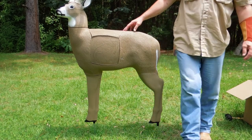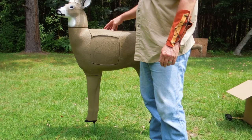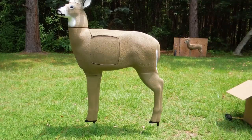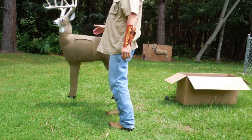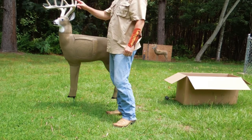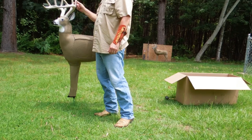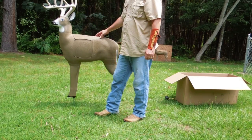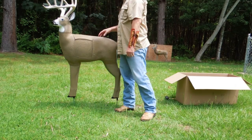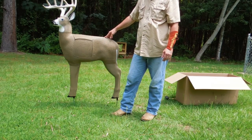Now like I said, what I like about this target, I don't think it represents a 200-pound deer. Maybe a 150-pound, but definitely not a 200-pound. Let's look at this target. They say it represents a 250-pound deer with 150 Boone and Crockett antlers. Well, I actually measured these antlers, and I come up with right at 150, so they're right about the antler measurement. But as for a 200-pound body weight, it's probably 8-10 inches wide. I would say no. This is probably more of a 150-pound deer, but still a good-sized deer to shoot at.